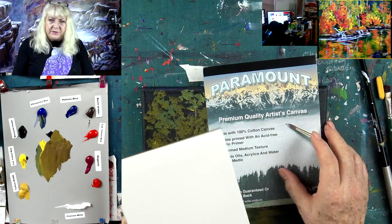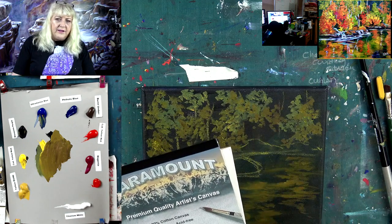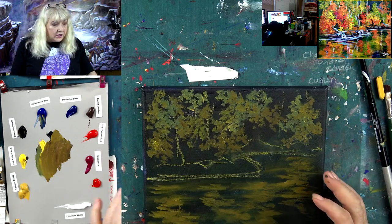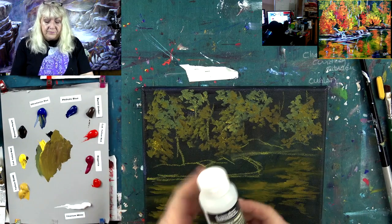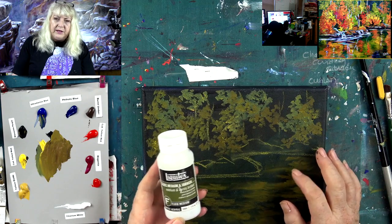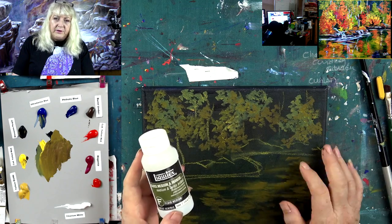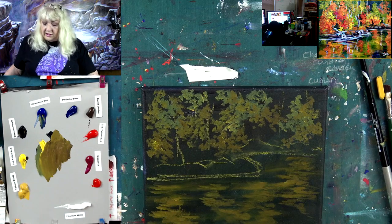Canvas paper is a little different. It probably has a plastic coating on it, and that's fine. If you had watercolor paper, for instance, like a heavy block of watercolor paper, all you have to do to prep that is put a layer of gloss medium and varnish on it. Not spray varnish, but gloss medium and varnish. Brush that on, let it dry for about an hour, and you can paint right on the paper too. I think that's kind of cool.